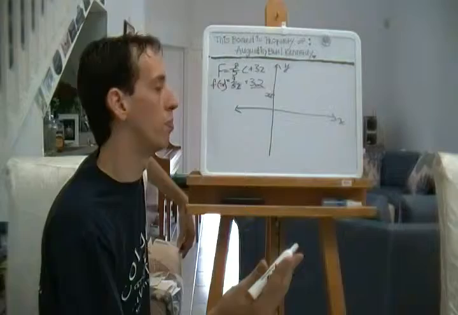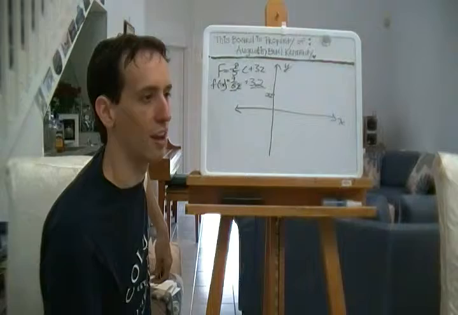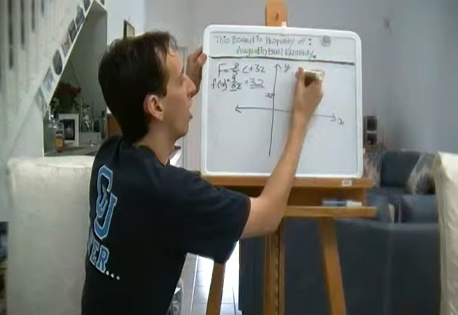Then you can plot points. The slope, if you remember, this is a linear equation, slope-intercept form. We have the slope right here: 9 fifths. So we know the slope is 9 fifths, so we can use that information to plot some other points.